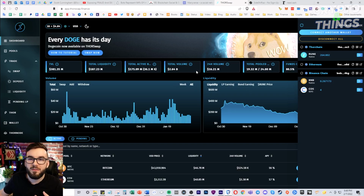So again, this might sound really technical and kind of complex, but this is so important because it's never been possible before something like THORSwap. And that's what makes this so important and useful. And that's why I think RUNE has a pretty good use case ahead of it. And that's why I've been investing. I don't have a crazy amount of RUNE, but I'm slowly just building it up, and I will continue to be adding to it as time goes on, because it makes sense to be using it.